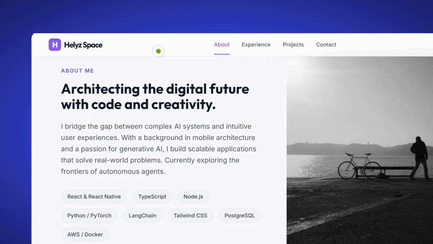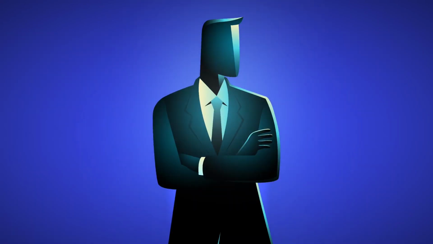What if building a real AI app didn't start with writing code at all, but instead started with simply explaining what you want in plain English, the same way you would explain it to another person? What if you could focus on the idea, the flow, and the user experience and let the technical side be handled for you? That is exactly what vibe coding is about, and that's what I'm going to walk you through step by step.